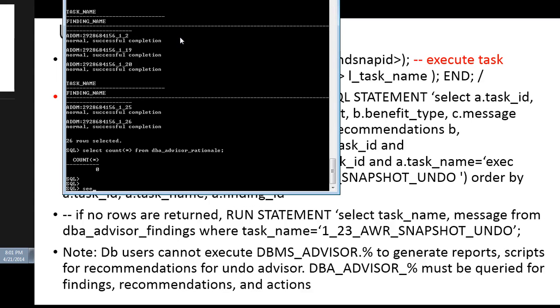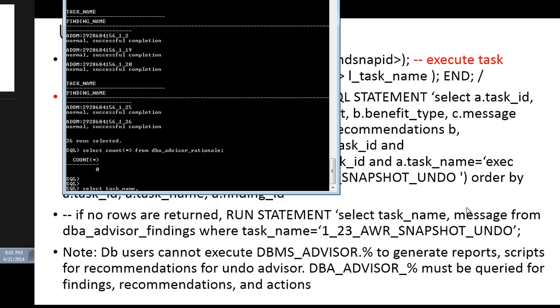You need to run select task_name, and basically this is a very important combination. I'm going to tell you exactly what's going on with your task.